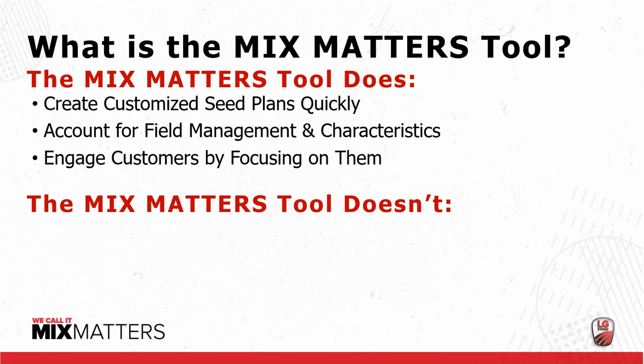This is a digital ag tool that offers advice and recommendations quickly. It accounts for field management and characteristics of a field at the field level, pulling in soil and weather information for that. And it engages customers by focusing on them because the tool starts with asking them, how do you farm? How do you manage your fields? So it changes everything to the local basis, specifically, quickly.